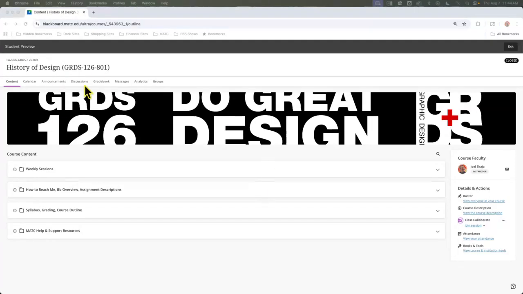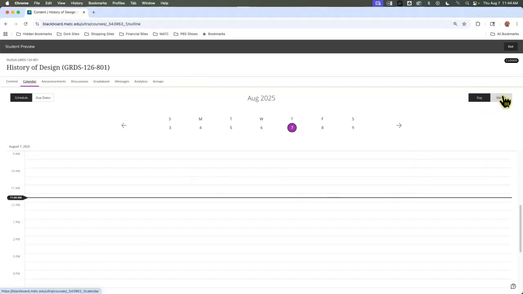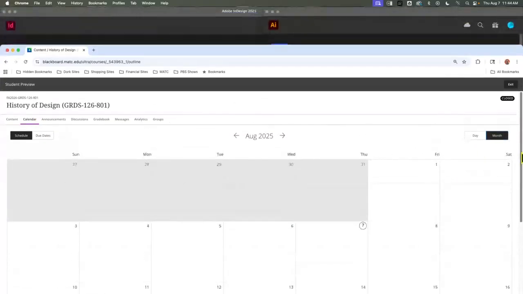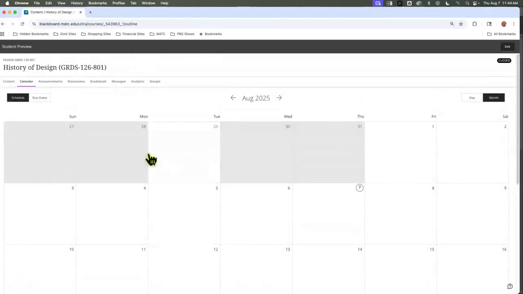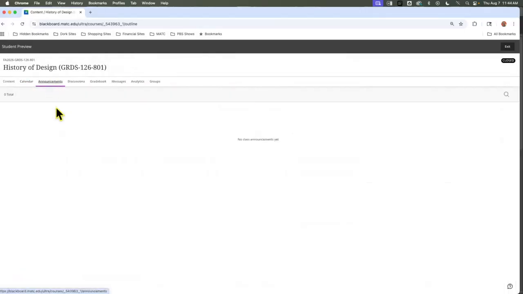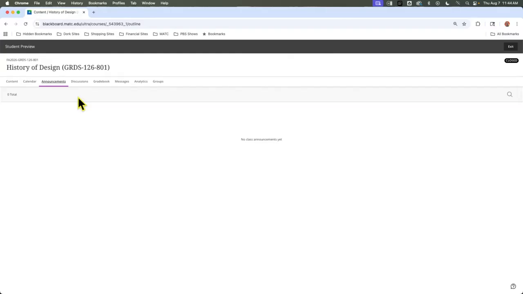So at the top, I hope there are the normal things to see. We have the content. That's normally where you'll be. There's a calendar. All of my assignments will pop up in the calendar for due dates and whatnot. So if you go down, you can see that there are due dates for assignments right here, if you do choose to use the calendar. The calendar should populate with everything else. Announcements go out if I want to contact everybody in the class. You got an announcement already.